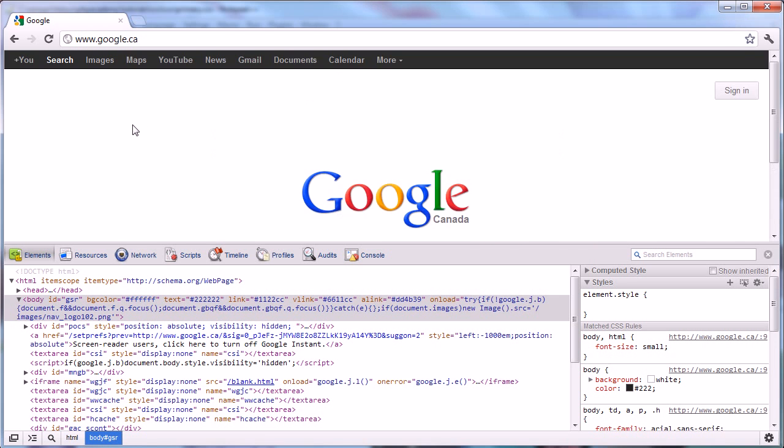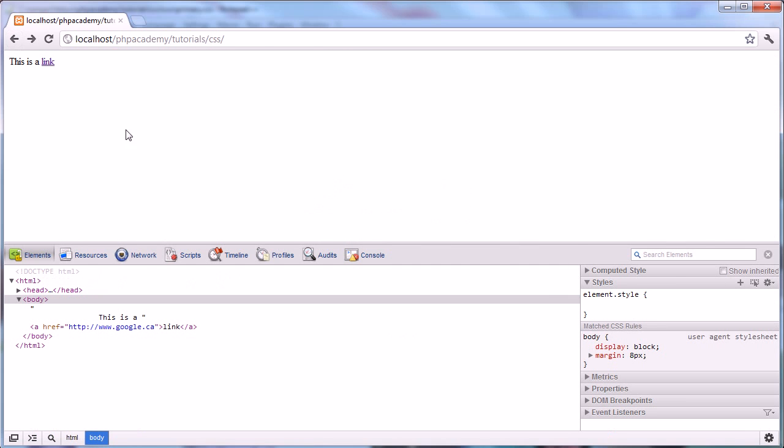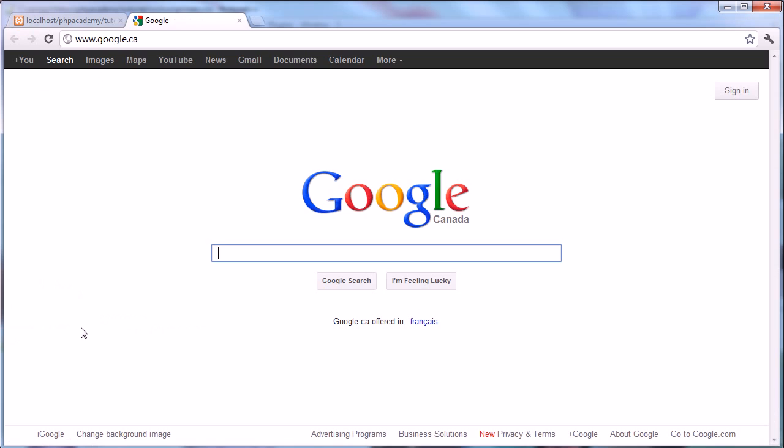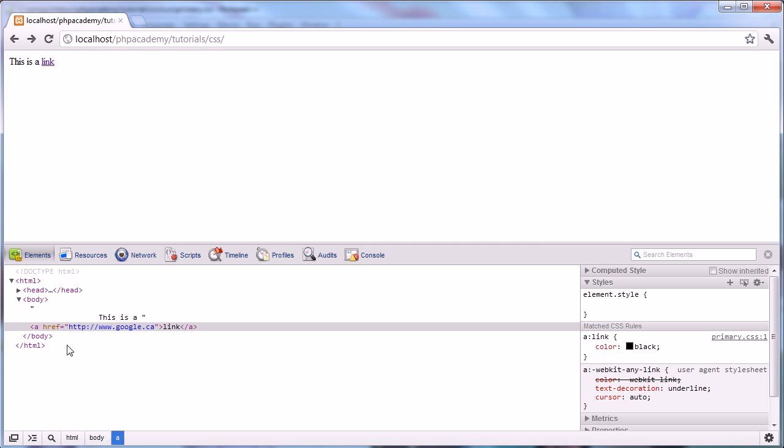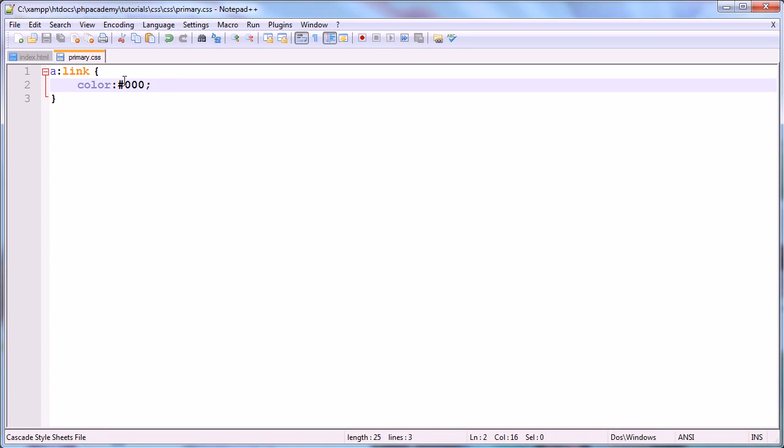And we're through to the Canadian Google page. We'll go back again, and you'll see that our purple color on our link has come back. Didn't mean to click on that. So our purple color has come back to our link, so we need to change this. The rules for doing this will come a bit later when we look at hover and active.